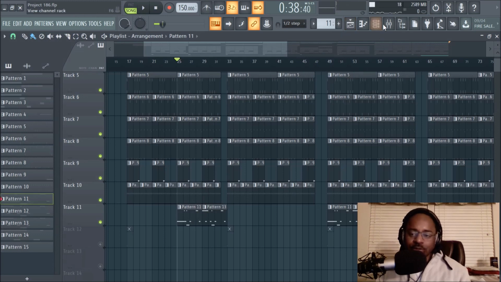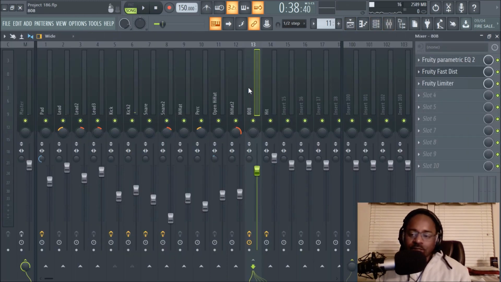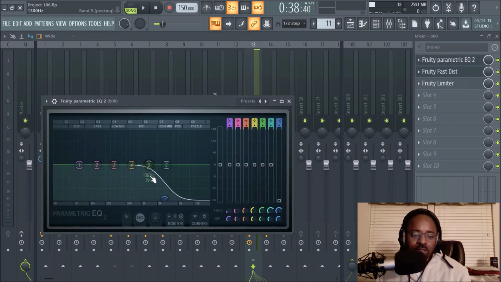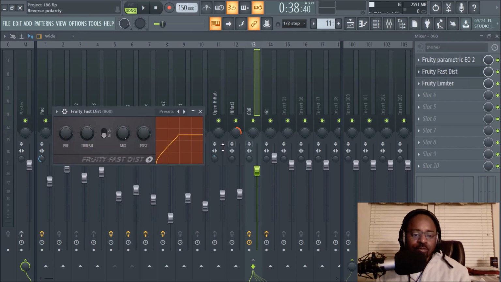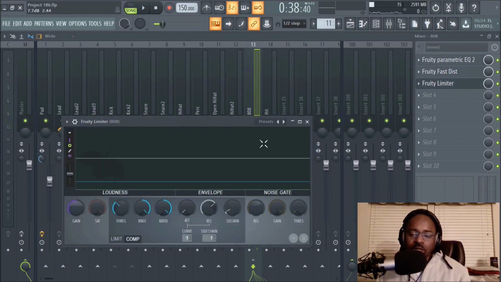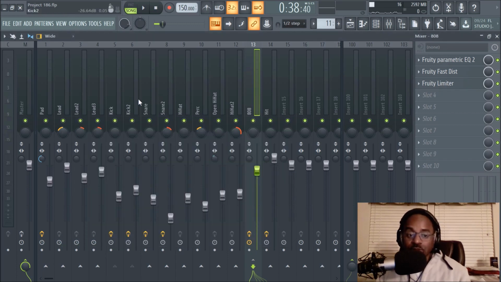Yo, 808 is crazy. Basically, it starts with picking a good sound, but obviously what I did is cut the highs with the frequency. I used Fruity Fast Distort and messed around with the parameters to get the exact sound that I wanted, and it's side chained to the kick, so that way the kick stands out, the two kicks stand out.